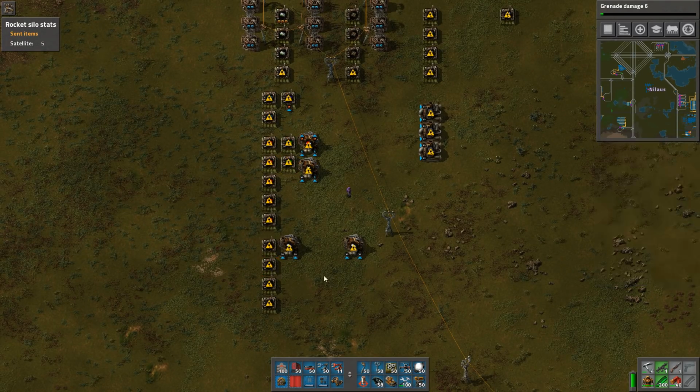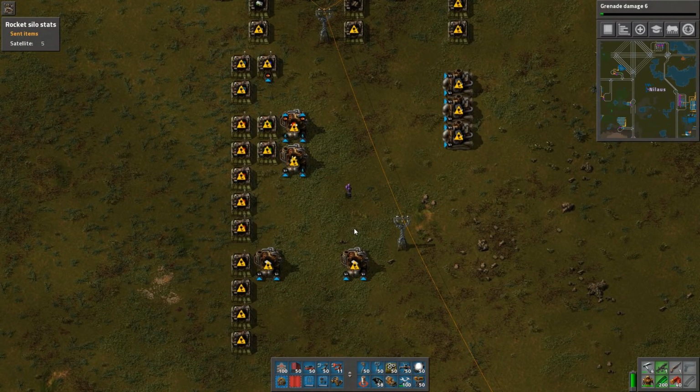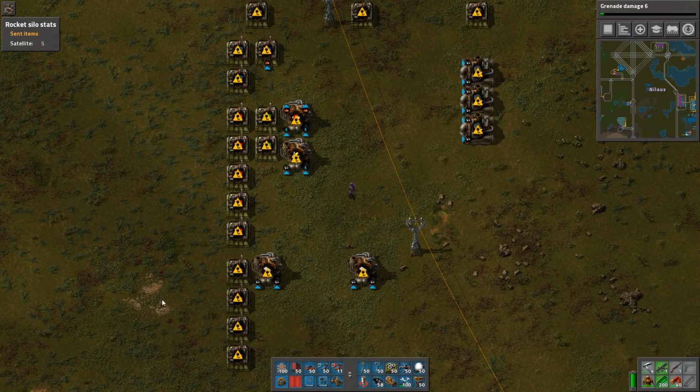Then the next challenge will be, how do I fit it in the smallest possible area where I can still get 8 beacons around everything.